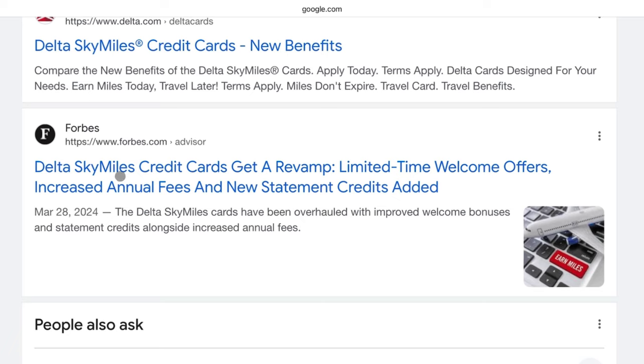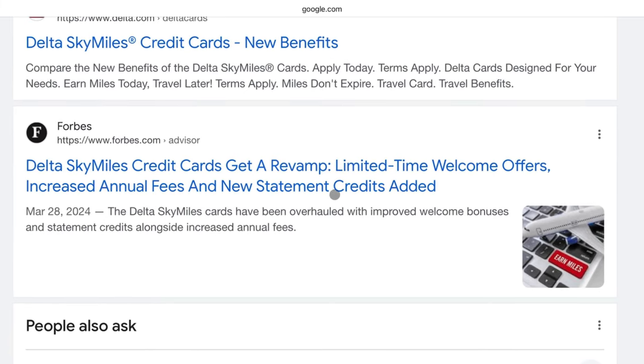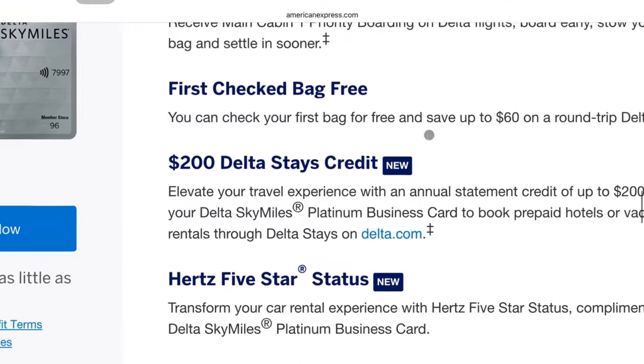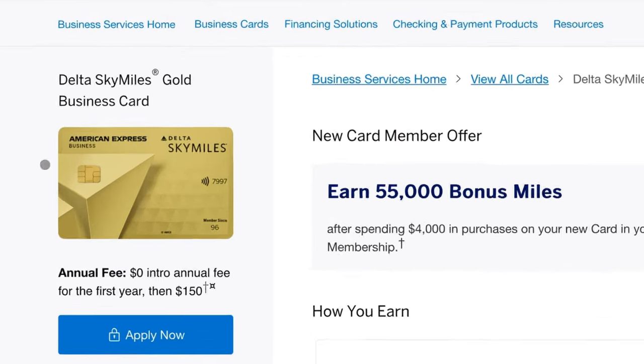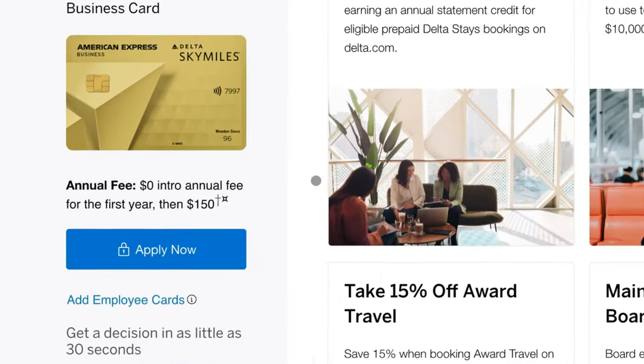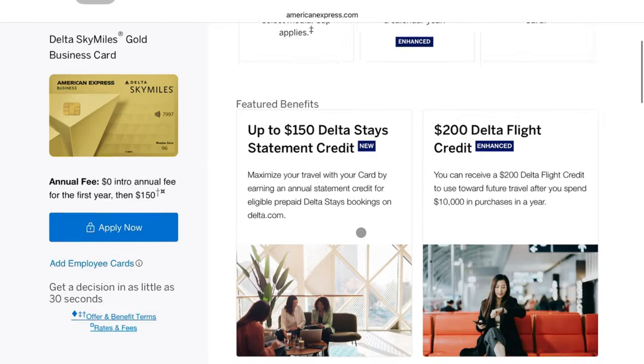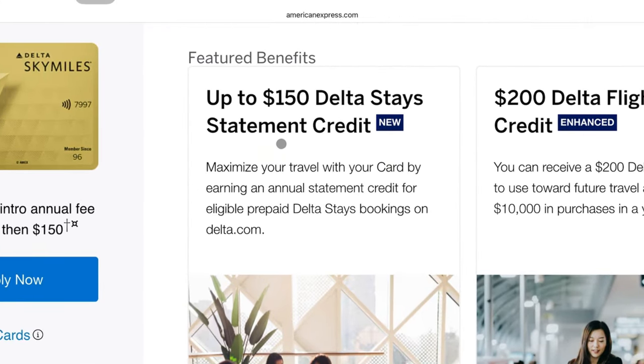Until today — because if you're unaware, American Express has revamped the entire lineup of Delta Airlines credit cards, which has introduced some credits, more specifically rideshare credits, resi credits, and Delta Stays hotel credits. The card I have in my hand specifically is the Delta Gold SkyMiles credit card that came with a $0 annual fee for the first year. My annual fee is coming up soon, which is either going to renew at the original $95 or the revamped annual fee of $150. And since it's coming up very soon, I have a decision to make on whether to keep it or cancel it. This card specifically comes with a $150 every single year credit towards Delta Stays.